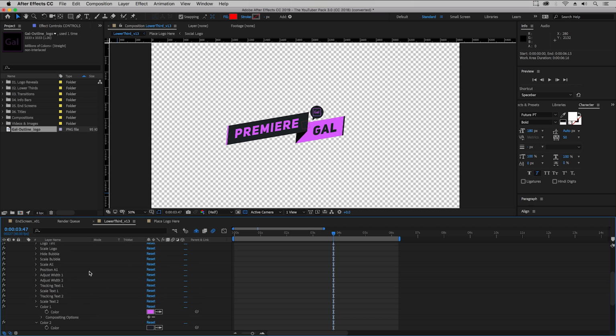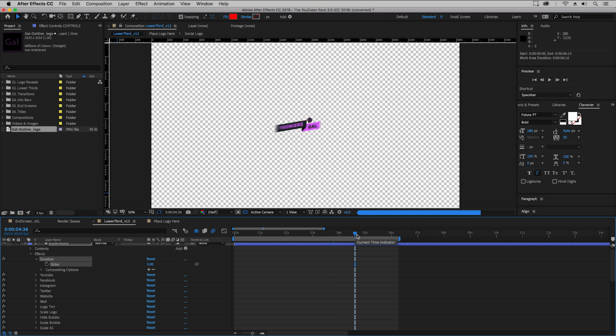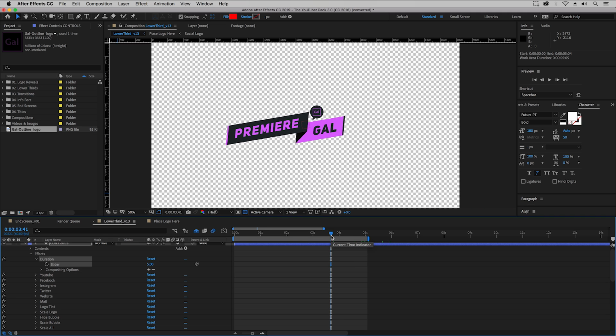And one other thing that you can do, which is pretty cool, is up here at the top, there's duration. So you can change the duration of the whole animation. If you would like this to be quicker, you can make this, let's say like 5 instead. So it starts from this moment and then it zooms in until it disappears. So this bar up here is the work area. We can move this to be just after 5 seconds. So that way when we want to export this lower third to be inside of Premiere Pro, it'll just render this 5-second work area. So let's go ahead and export this.